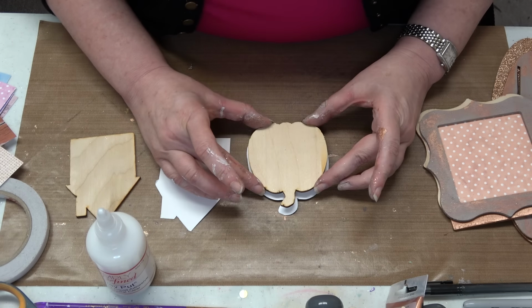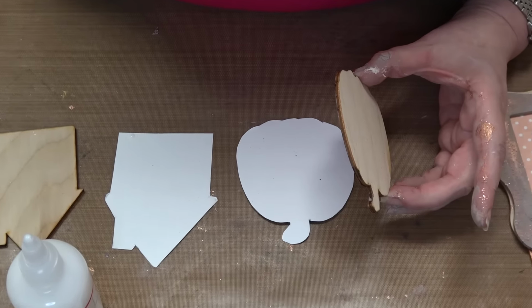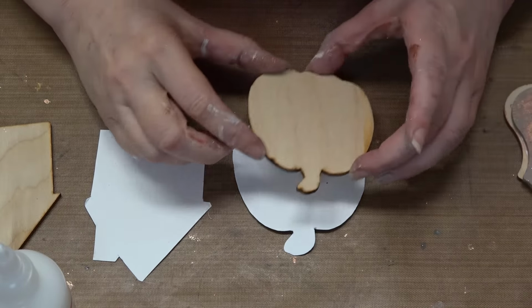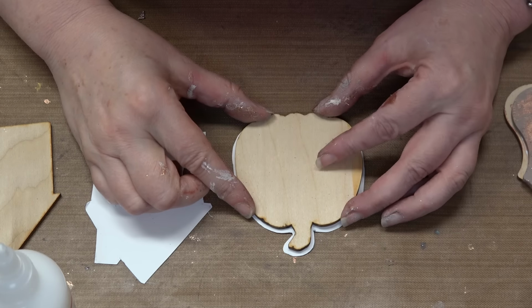Now, I'm going to put it, let me go back down again. Let me get tighter in. I'm going to lay it right on my paper, and I'm going to kind of center it.